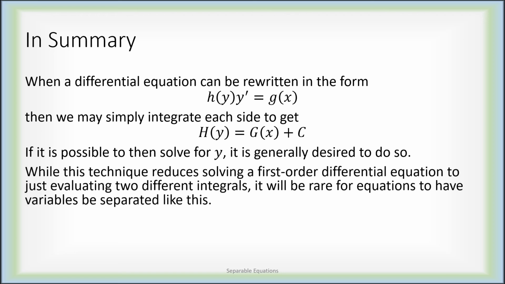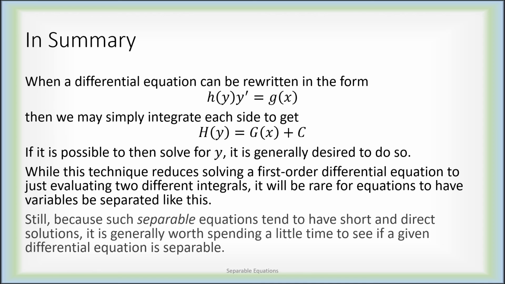Then you'll just have y equals something, but sometimes you'll just have an implicit solution where there's a function of y on the left. Now, this technique reduces a first-order differential equation to just evaluating two different Calc 1 integrals. And that's great because that's something we already know how to do. However, it will be fairly rare for something to work out so nicely. But because it's a pretty easy technique, and it's a short and direct solution, it's generally worth checking, hey, is this problem separable? If it is, great, it's now quick to solve, and if it isn't, it's generally pretty quick to see that it's not going to be separable.